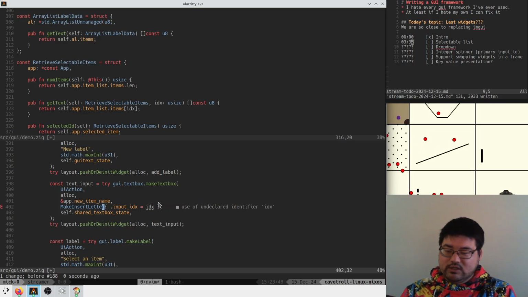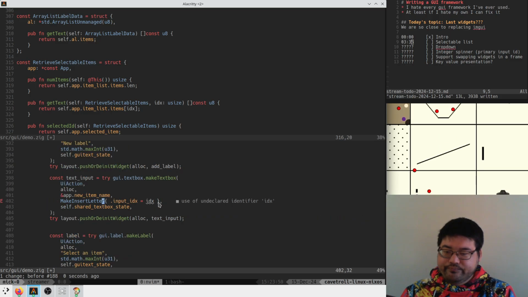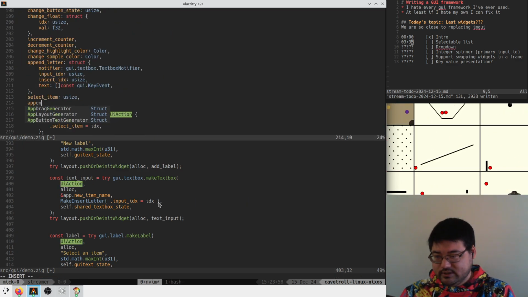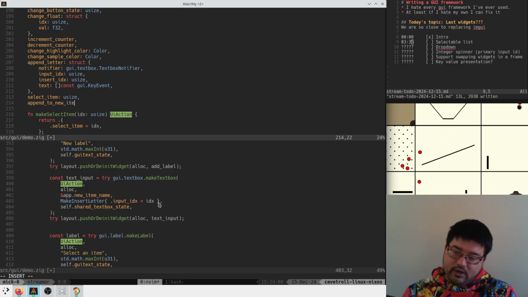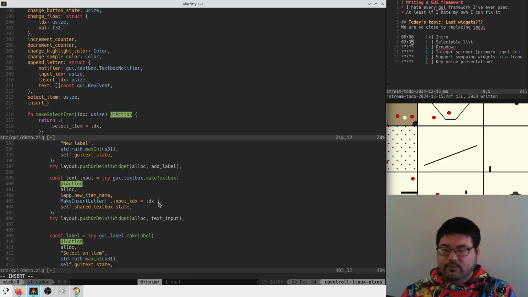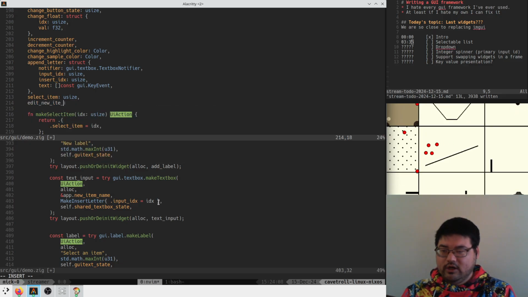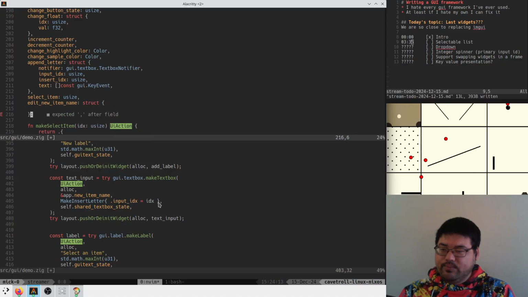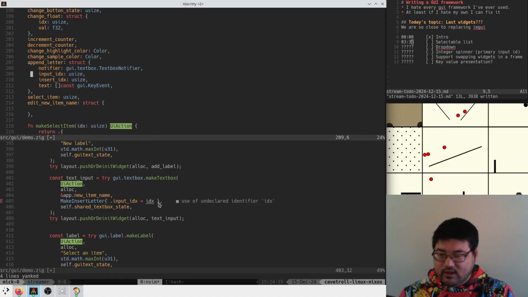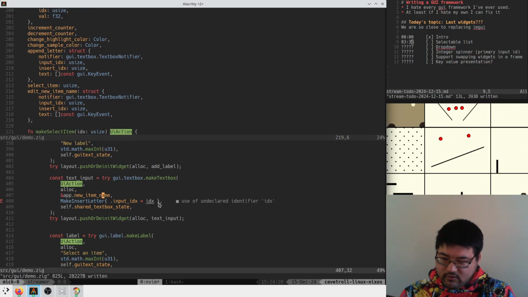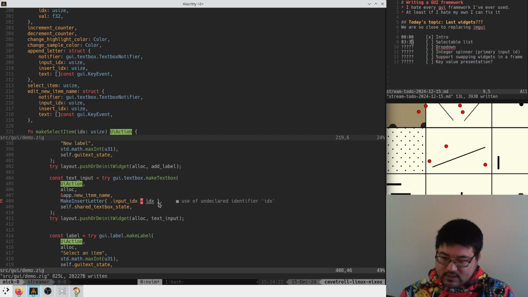And then our UI action needs to have a way to append to new item name, or insert, edit new item name, which is basically going to take all the same stuff that we took for the other text box stuff. Yeah, makes sense.